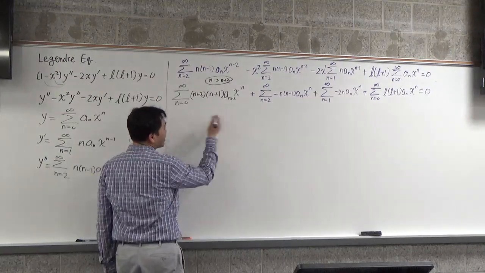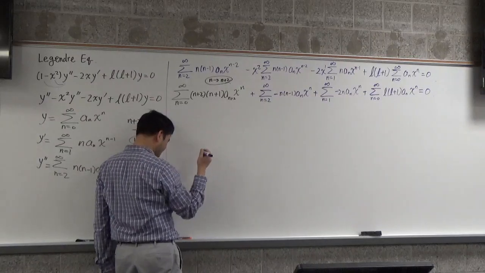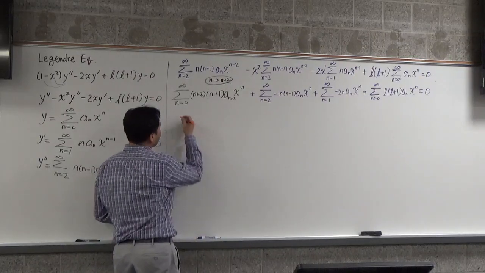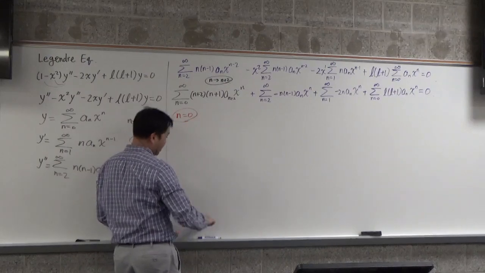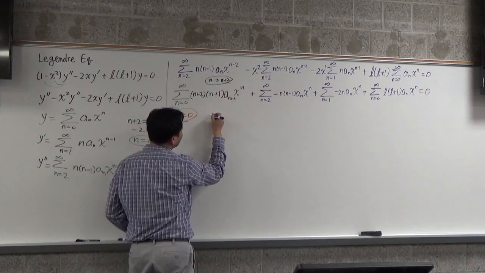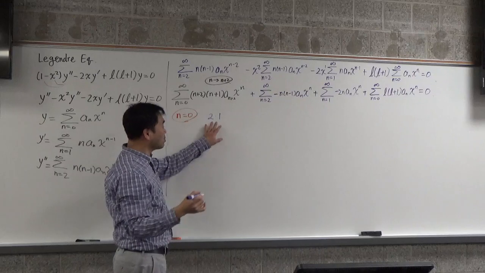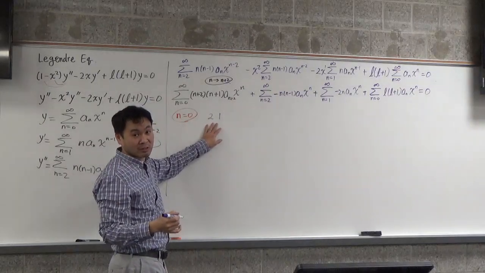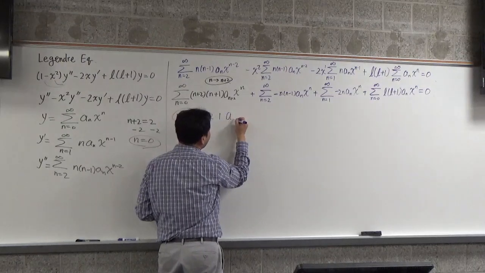Okay? So if we explicitly wrote everything down, this is what we're going to see. So first, at n equals to 0, we're going to see 0 plus 2 times 0 plus 1, so we're going to put 2 times 1. And because we're looking for some pattern, we're not going to write just 2. We'll write it as 2 times 1, okay? 2 times 1 a2.